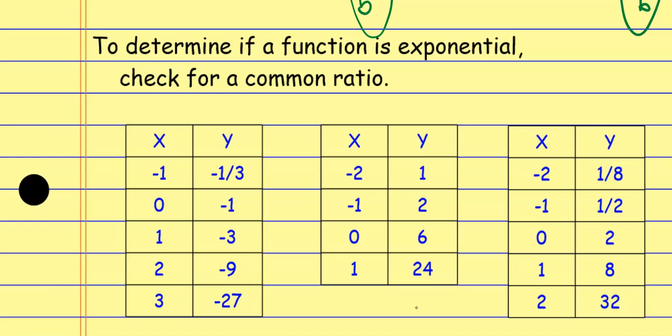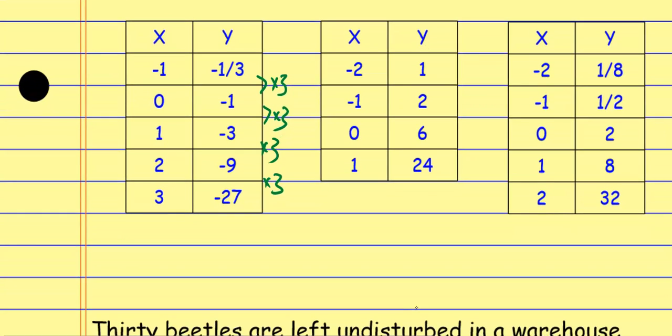And so as I look at this thing, we just check and say, okay, what's the pattern? How do I get from one point to the next? And here it's times 3, times 3, times 3, times 3. And so the pattern is we're multiplying by 3 each time. So yeah, this one's an exponential function because the pattern follows an exponential rule. It follows multiplication. And we can take this a step further and say, hey, this is the b value.